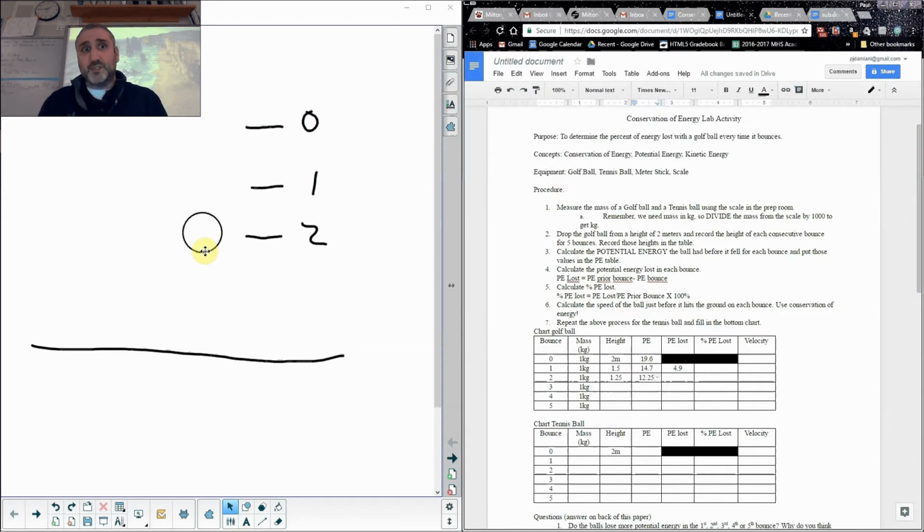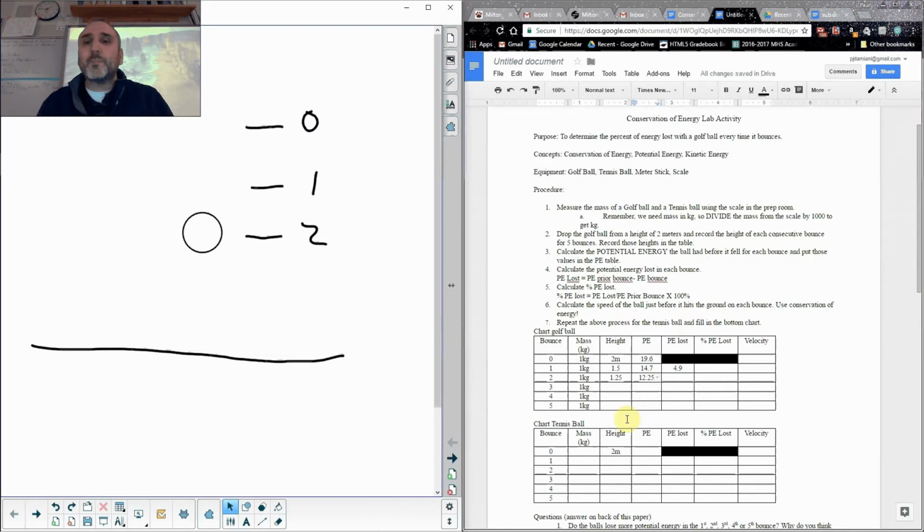Now the beauty of this is you don't have to do it all in one shot. When you allow the ball to bounce, if you know where it went back to, you can catch it, do a little calculation, and then drop it from that point again. Okay? So I'm not going to tell you how to measure, I'm going to suggest you go near a wall because it'll probably be easier for you to hold the meter sticks near the wall or even tape them to the wall so you can drop the ball and sort of see where it goes.